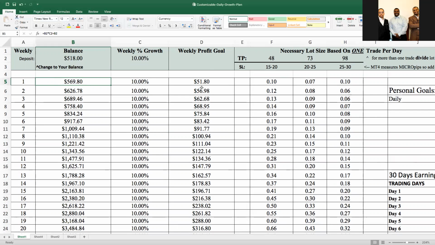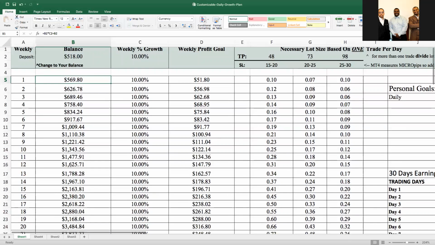Because I'm compounding interest, my account is growing and I'm still growing at 10%, which is what we like to talk more about as the rule of 72. I'll talk more about that in another video. So after a month from now, I should be at about a $758 account. Two months from now, my account should be at $1,000. So that means end of November going into December, my account should be at about $1,000.